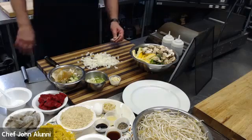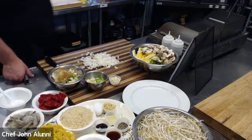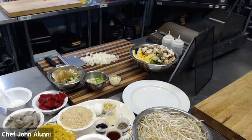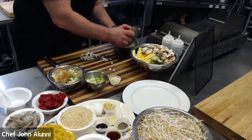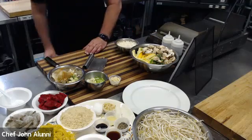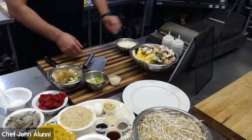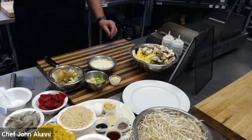If you're spending more than 10 seconds on an onion, you're doing way more crying than you deserve. So do it fast, get it done, and move on. That's the way I see it with onions anyway. They don't make me cry anymore, by the way. I guess I just got immune to them, which is a good thing. I guess I cut enough of them to finally get that way.